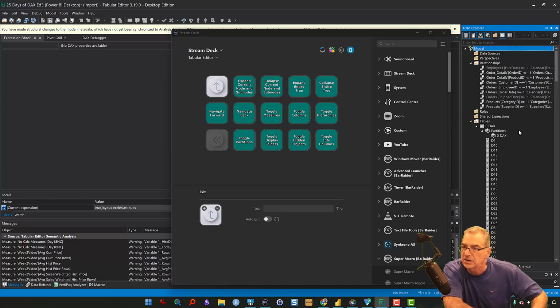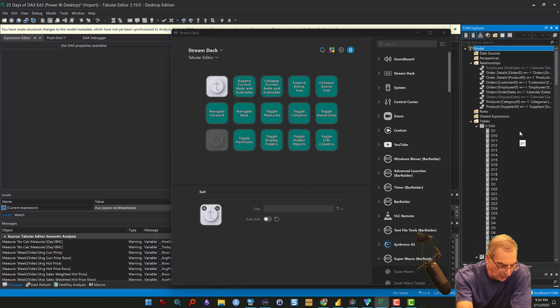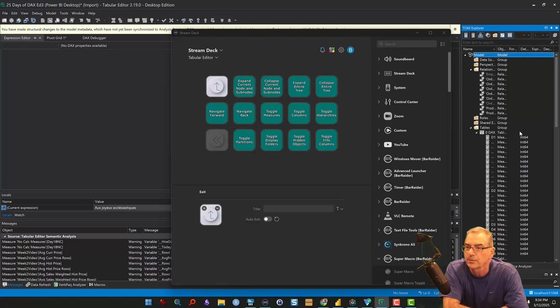You can see here I've got partitions displayed, but I can toggle those off. I can also toggle columns off, and we can only look at measures here if that's what we're focused on. Then we can toggle our info columns on, just so we've got a little bit more information about those measures.